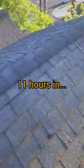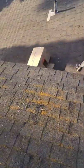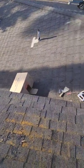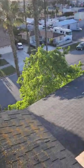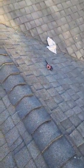Oh my gosh. I have been on this roof since 7:30 this morning, and the bees are in the box. I think the queen actually might have gone in there. I haven't checked yet. But I've been up here 11 hours and didn't expect that. So, the roof is all put back together and I'm tired, super tired.